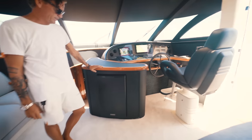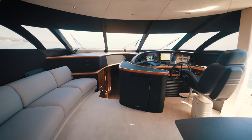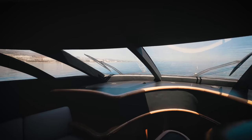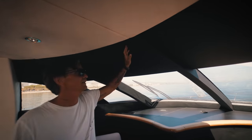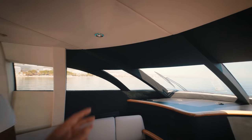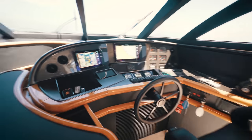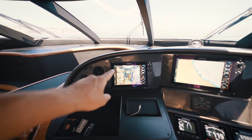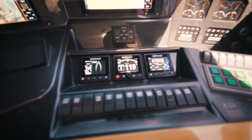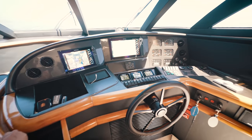We put a fridge here — there was actually a TV here before. Check out before and after. Everything is done in black instead of the old brown beige. New black captain's chair, and here there's a lot of magic — a bunch of cameras you can connect. The engine room display is on the big screen, all the nav displays, and carbon accents in the back — a big, big difference.